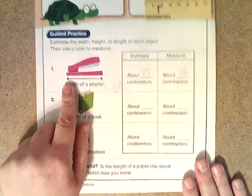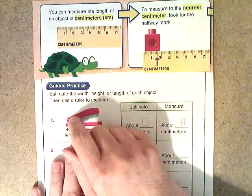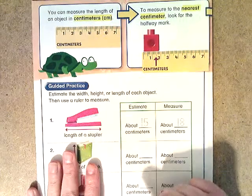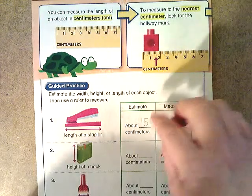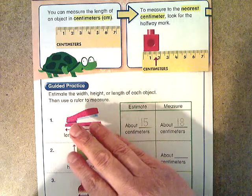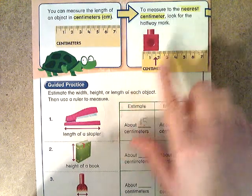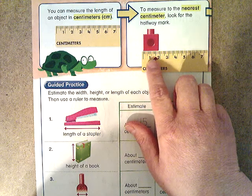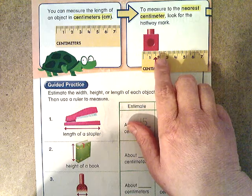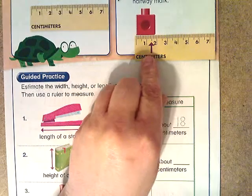Okay? Now for this one, it says, oh, I want to go up here first. You can measure the length of an object in centimeters. So there's your centimeters, and cm for the abbreviation. Okay, this follows the same rule as inches, which we talked about yesterday. So for centimeters, if a cube or anything measures at the halfway mark or past the halfway mark, it would be closer to the next number.